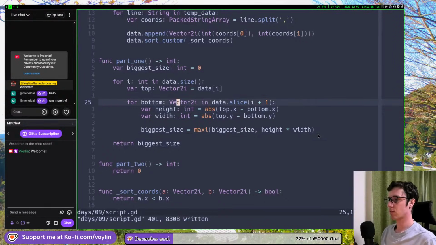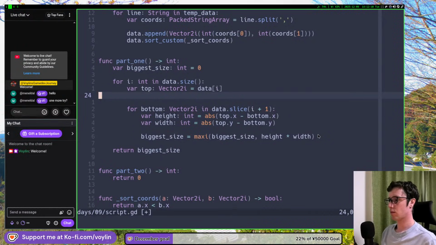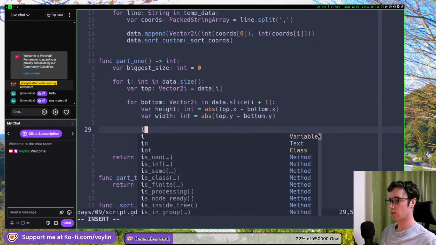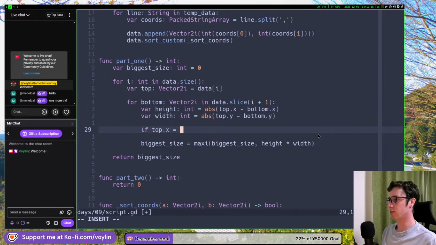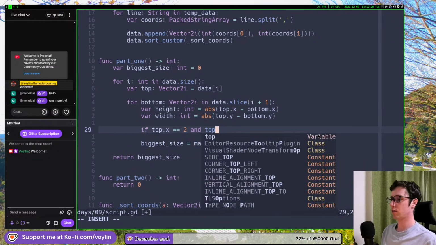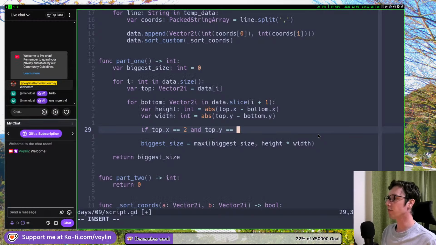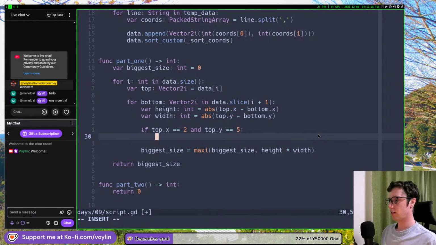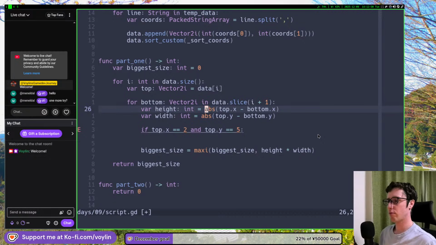Hmm. If top dot x equals 2, oh, 2, 2, and top dot y equals, what is it, 5? I feel like we're... Wait. How about I remove the absolutes here?